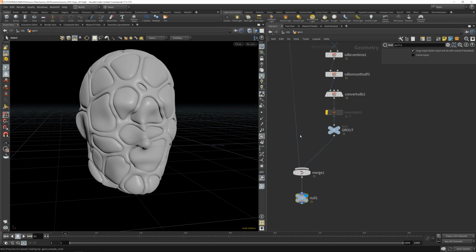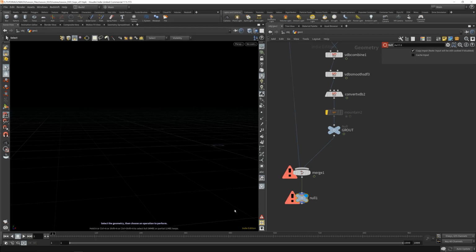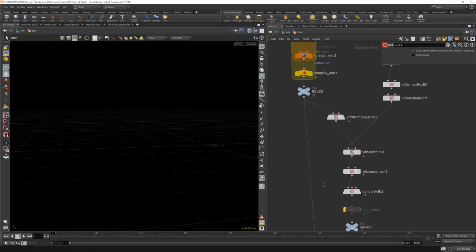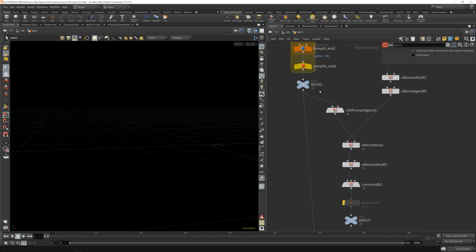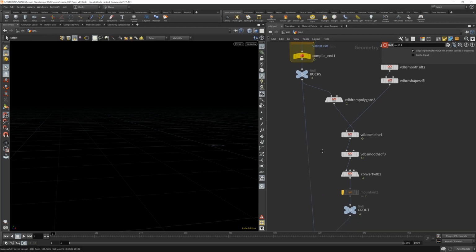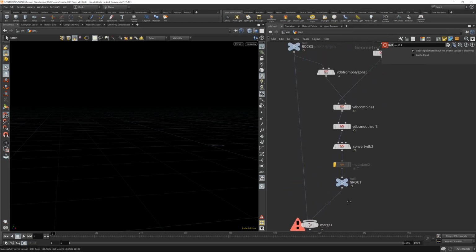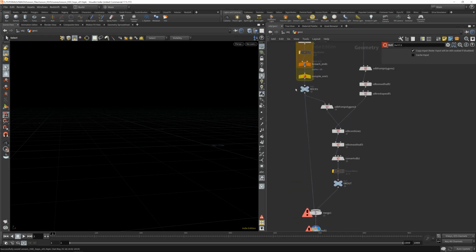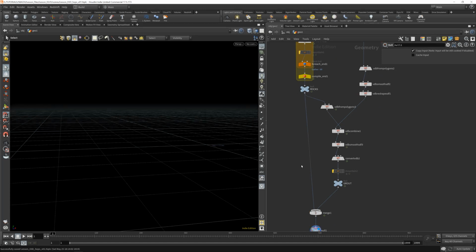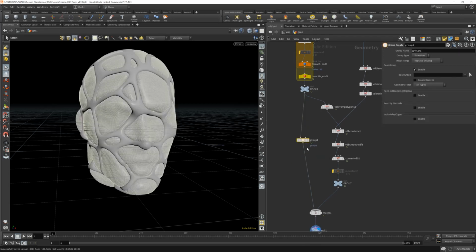So before I do that, to make it easier for me, I just hit escape. I'm just going to stop that from cooking. I think the for each loop is probably taking a lot of time. I want my rocks and my grout both to be cached, but I'm not quite sure I even want the rocks in my final setup or not. So I'm just going to create 2 groups. I'm going to make a group for the rocks so that we can separate our rocks out later on. So I'm just going to go up here above the rocks.